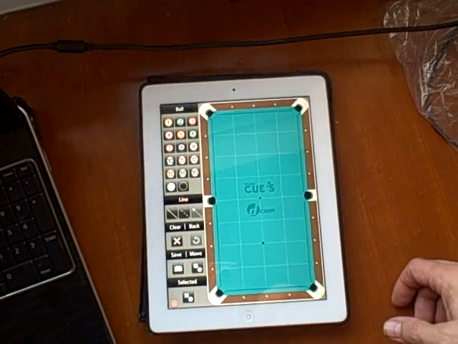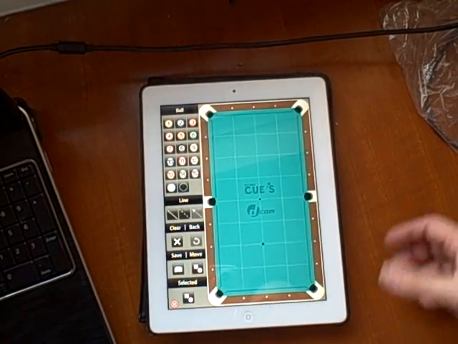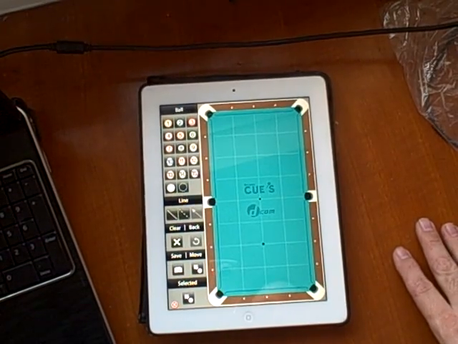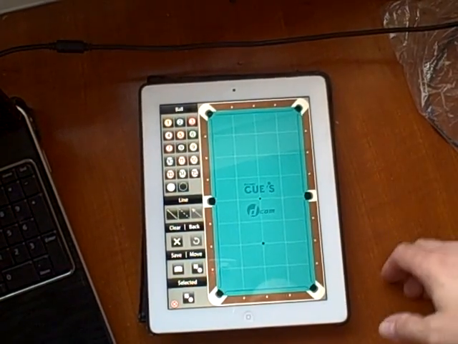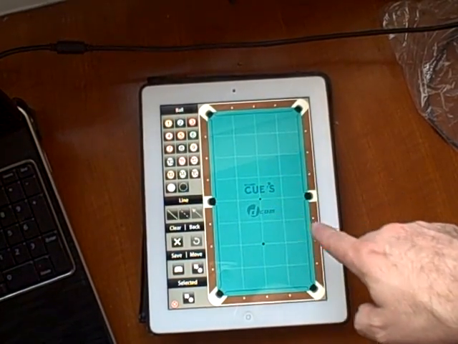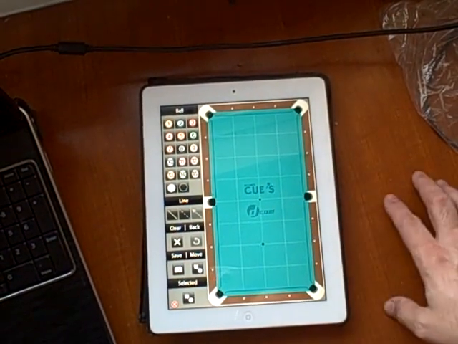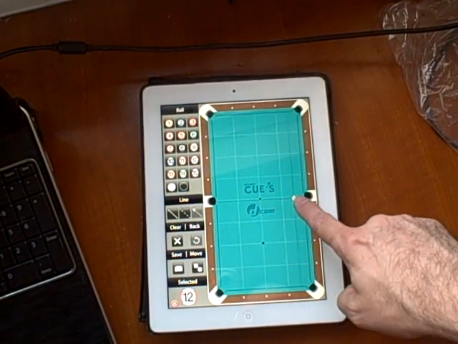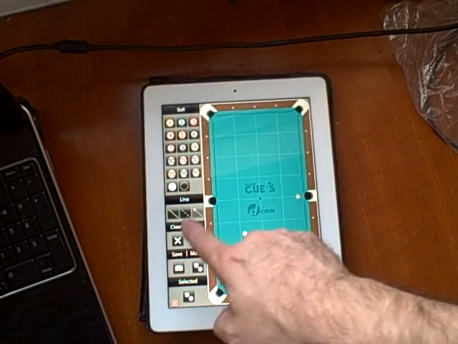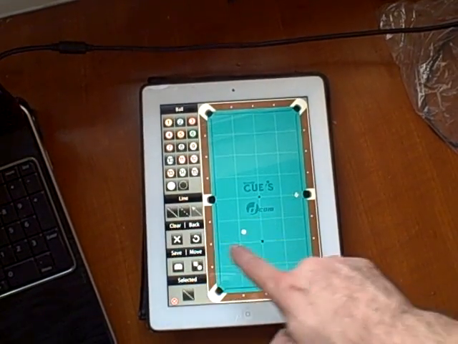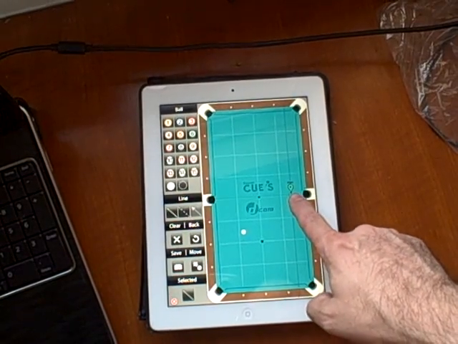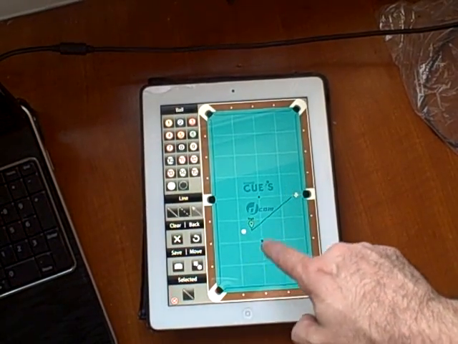One thing it doesn't do is memorize your ball positions and bring them back later so you can manipulate them again. I don't know if that's intended, but it's a little $4 app, and it's just a good way to set up shots. You can play around and set these shots up wherever you want. Play around with aiming, or you can put as many lines as you want. So if you're into alternative aiming and you want to do center to edge or all that stuff, you can do that.